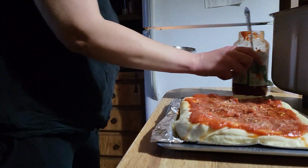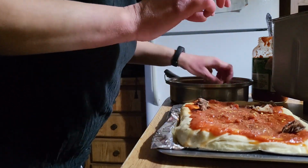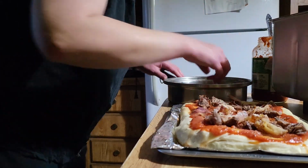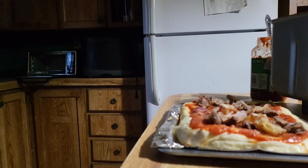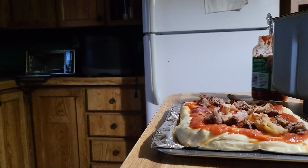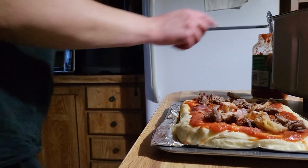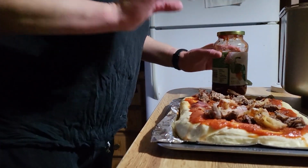And here's my meats. They've been chilling out in the fridge. So I've got beef and bacon is what this pizza is. It's hard to get everything off the bottom of the pan at this point because all the grease has congealed. But that is everything. All right. And I've just realized that I have pretty much committed myself to eating that jar of pasta sauce for the rest of the week. I do not have anything I can put this sauce in and freeze it. So I'm going to be having a lot of spaghetti sauce this week. I could make more pizza.